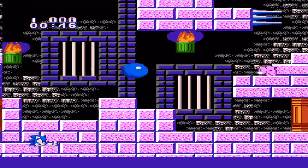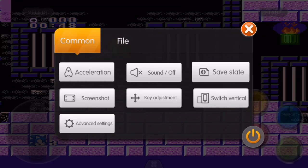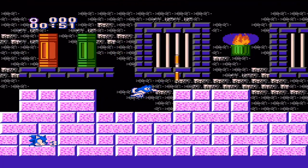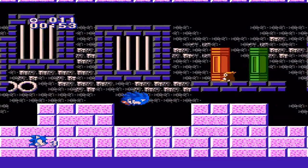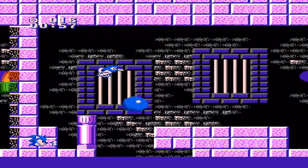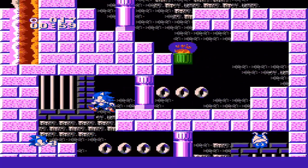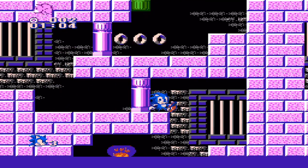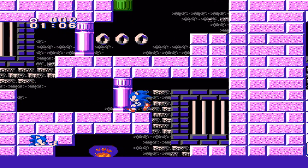Just that this port just makes everything look too familiar. If I played this game in the original Sonic game, I think I would have told the difference by every single area. But since this is a port, they all look the same.